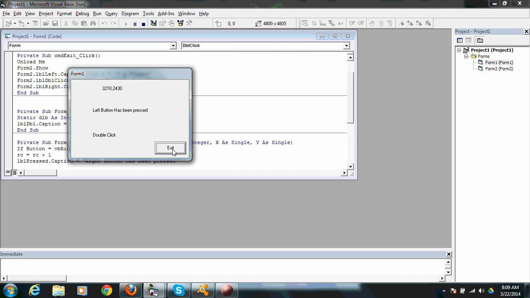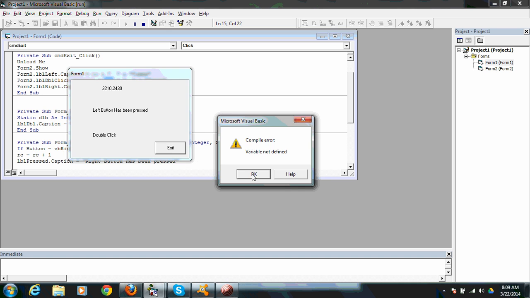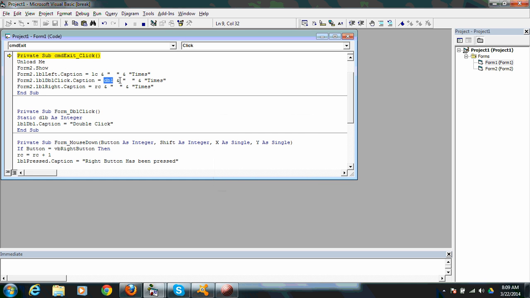Okay, we will see the exit button. Variable not defined: the dlb variable is not defined.